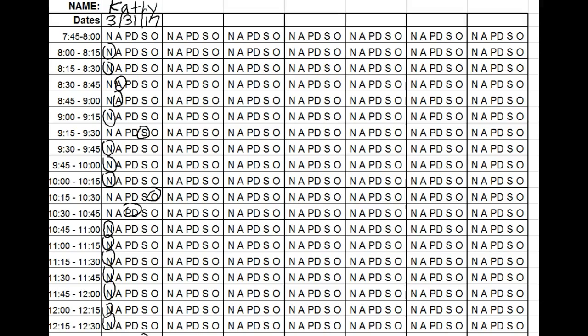Let's now summarize the data for the day. Let's first count the number of intervals in which N was circled. Remember, this indicates that no target behaviors occurred during the interval. We'll write the number of intervals below in the corresponding cell.